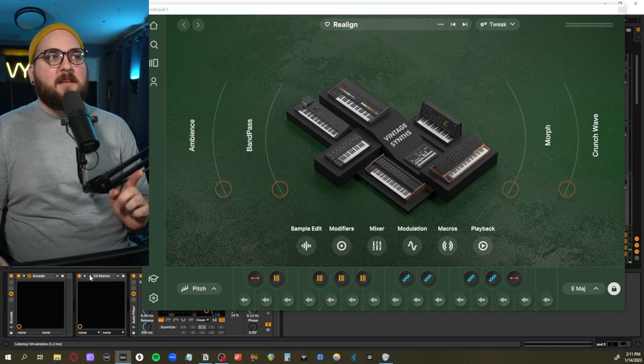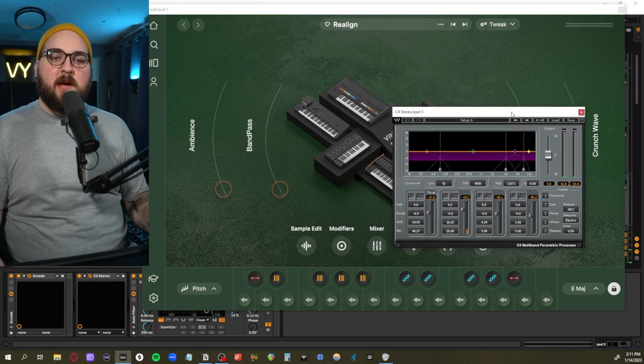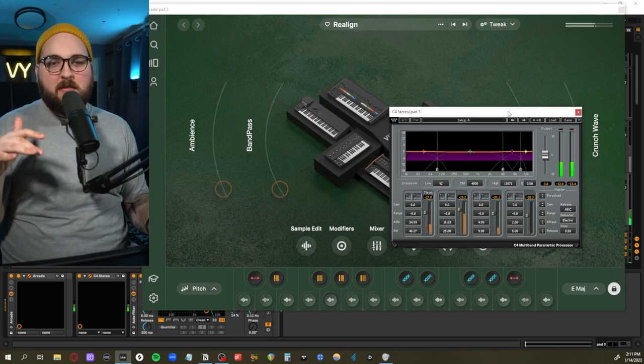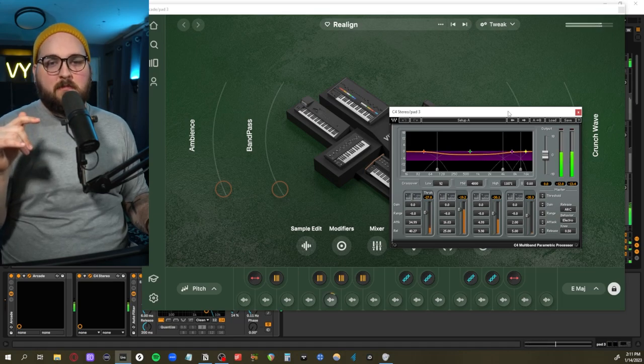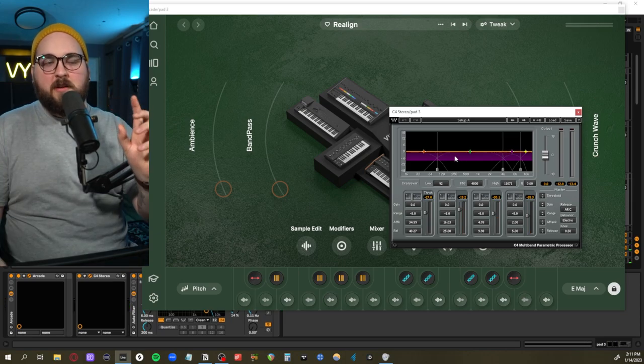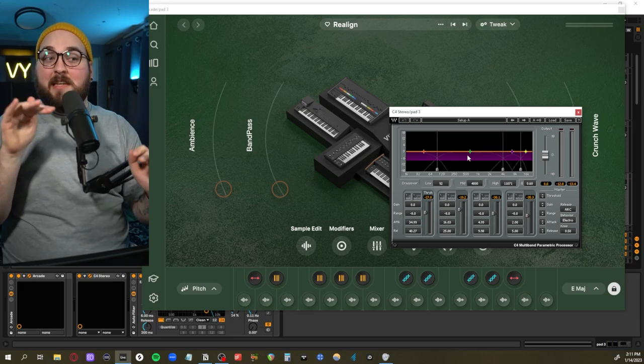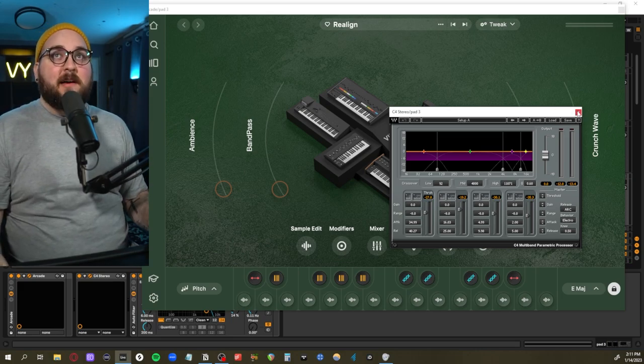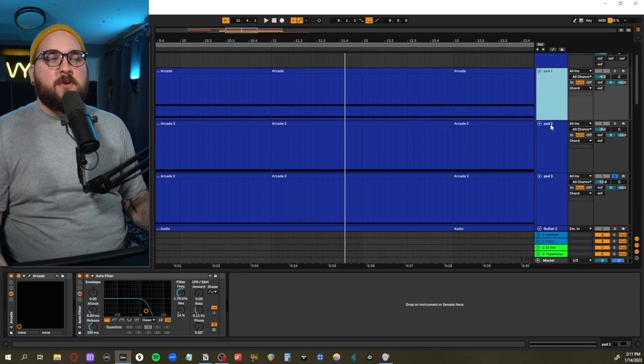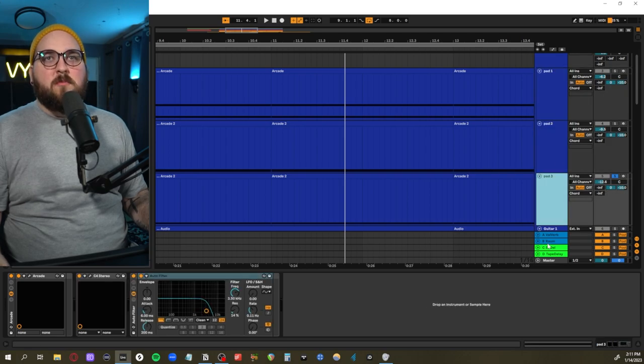This patch was also kind of dynamic from a frequency standpoint, so I also used some C4 to level it out. You can see that as it gets farther into the loop, that mid-range band is really pulling it down, which makes it really even from a frequency standpoint, which is what I love. And then some low-pass filtering on pretty much all of them, running into some reverb.